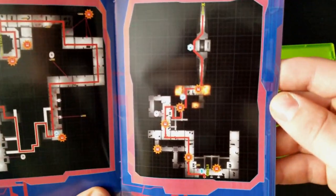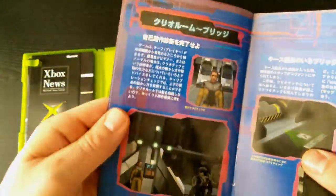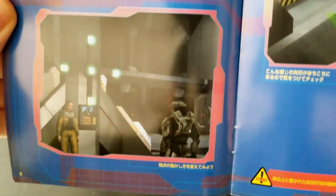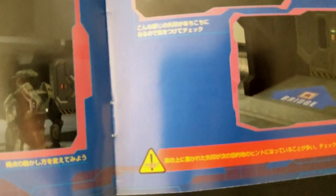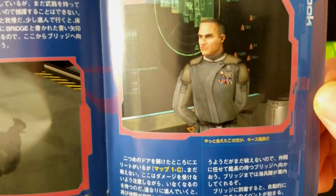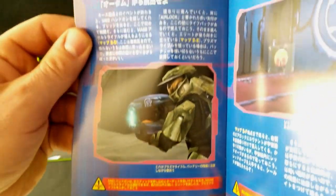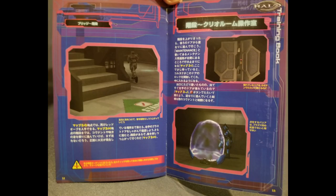After the level guide there's a brief summary of the encounters you come across during the level. One page talks about being awoken from cryosleep and going through the calibration process for aiming. Another shows the tech that wakes you up and the calibration tool. There's also a page about the captain meeting you on the bridge, with a tip saying to follow the arrows on the floor. Interesting to note: any time Captain Keyes is mentioned, my translator translated it as 'Captain Keith' — not sure if that's a translator error or if they actually changed his name.